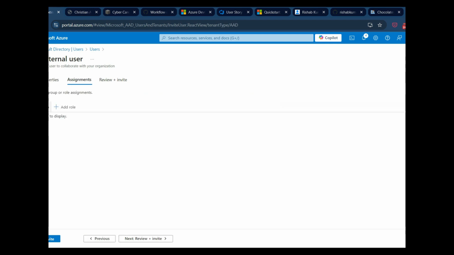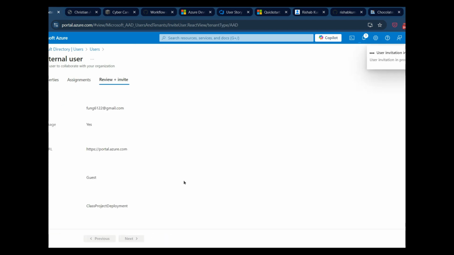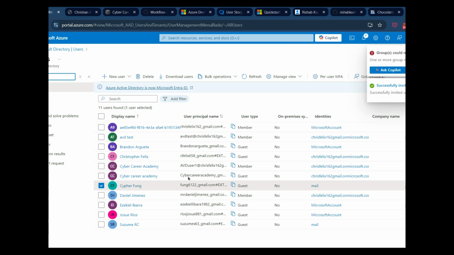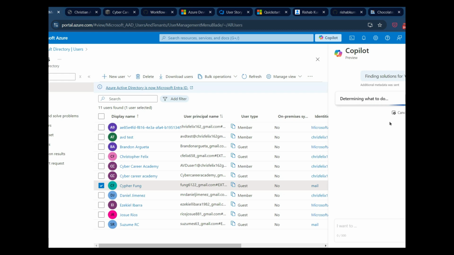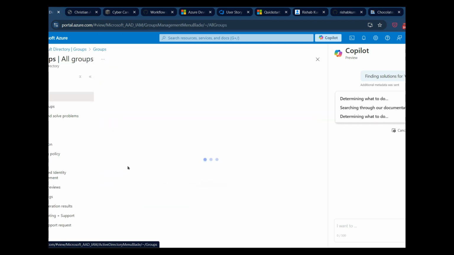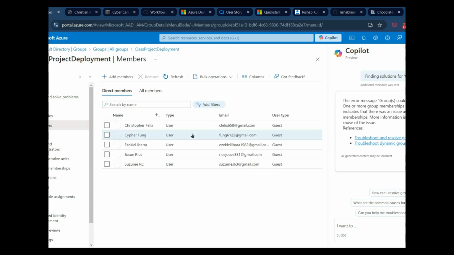I didn't realize I was on mute. So I was saying when you first invited me into this, I didn't realize that I didn't have a Microsoft account with this email. That might have been the issue. No, that shouldn't be it. You should just be able to get in with your email address. Groups cannot be added. Why not? You might already be in here, members. Yeah, it looks like you're in here already. Okay.